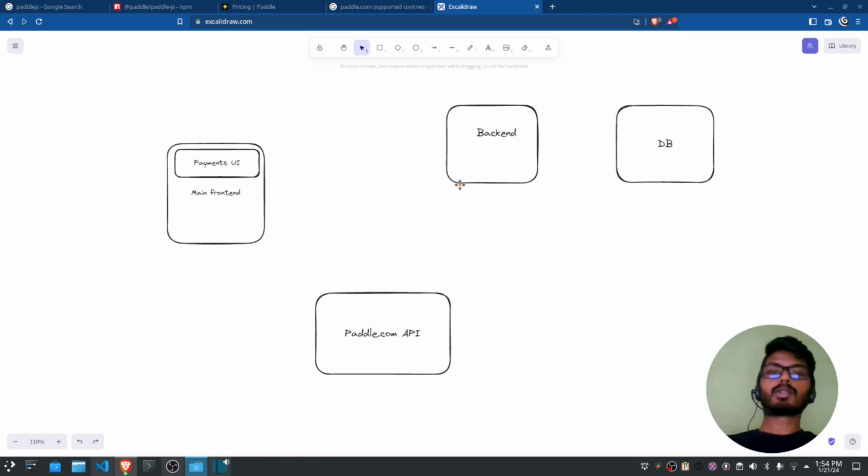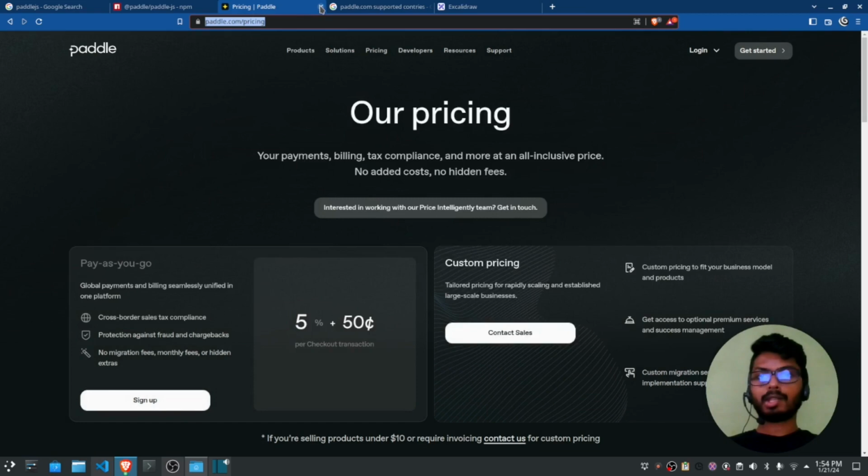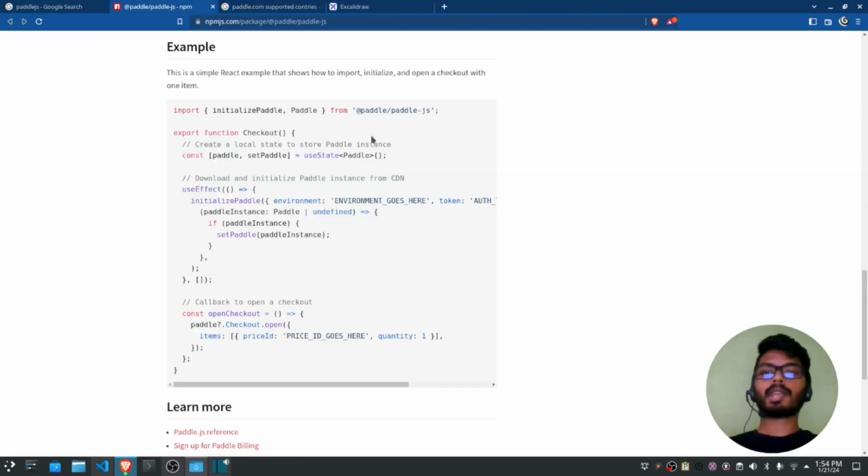So let's see where to find these components in paddle.com. In terms of the UI, they have an npm package. Yeah, they have an npm package, and this is the component that basically handles everything when it comes to user inputs. This is the component where users add their credit card information and connect PayPal or Google or Apple payments. And we don't have to deal with any of those things, just like Stripe. The example that they have given is only for React, but probably you can implement this with other frameworks as well, because it seems to be a package that you can integrate with other frameworks too.